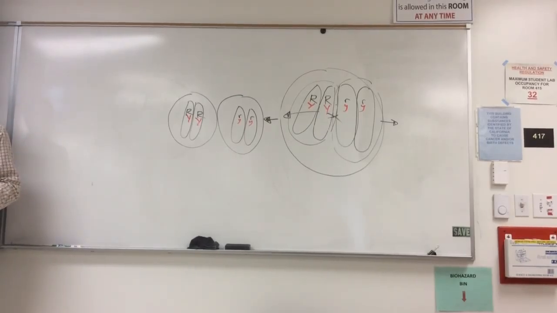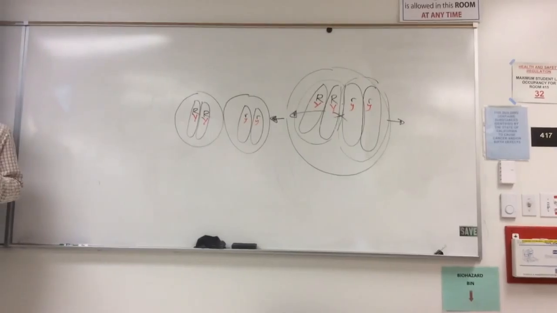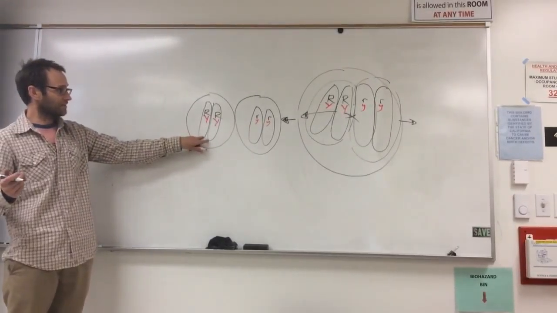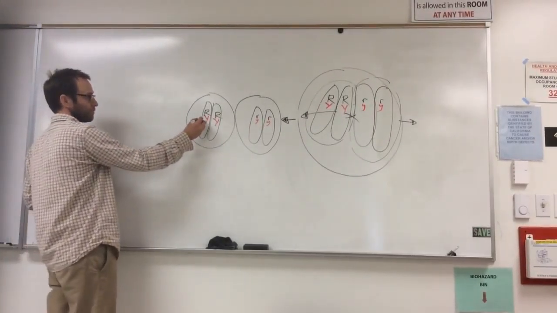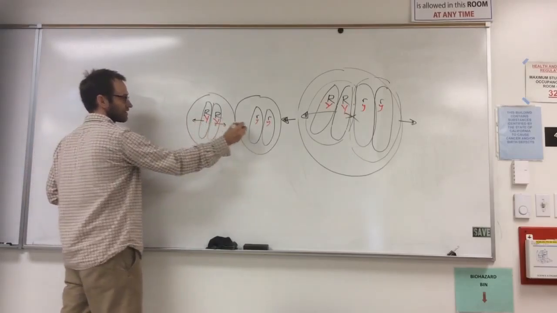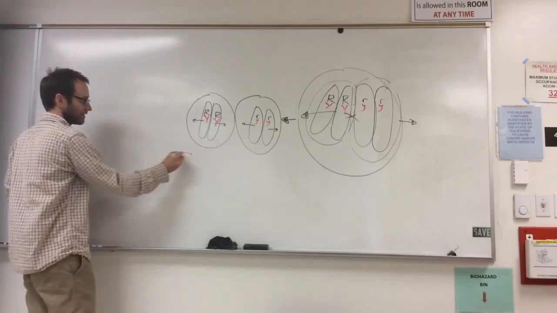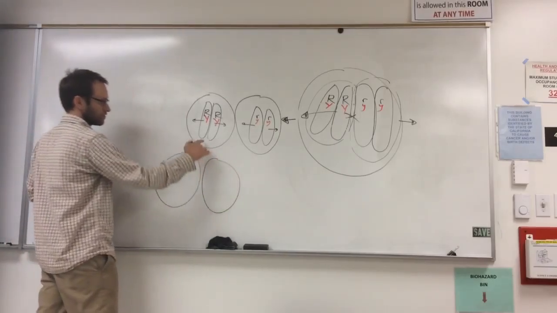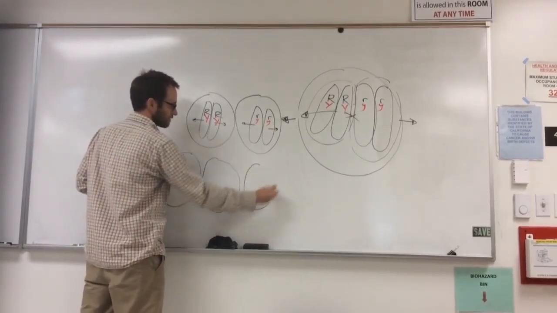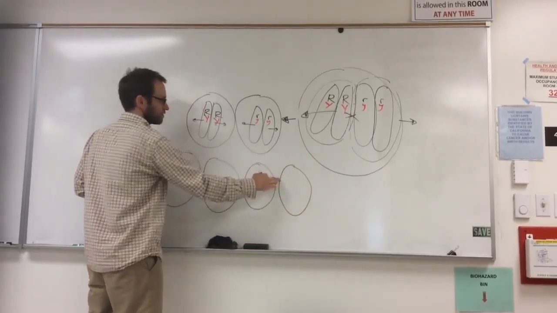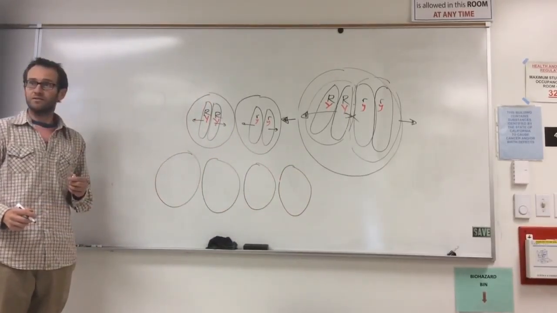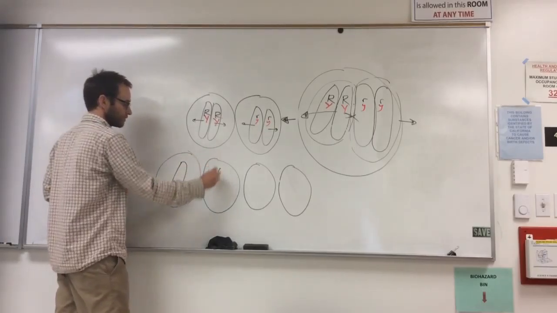Now is meiosis over? We've only completed the first phase of meiosis. So we need to go into meiosis 2 and separate these again. So they would line up again, and then we would split them. We'd pull apart the sister chromatids from each other, as we've talked about, and we would divide the cell. And so you'd end up with two cells from this, and two cells from this cell. And this is what their chromosomal makeup would look like.